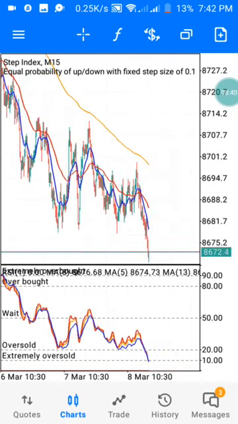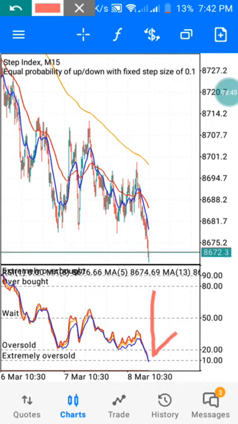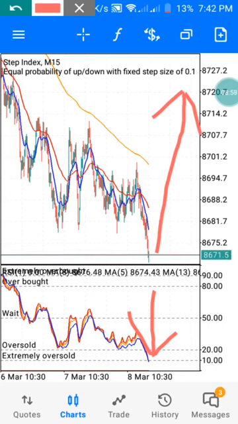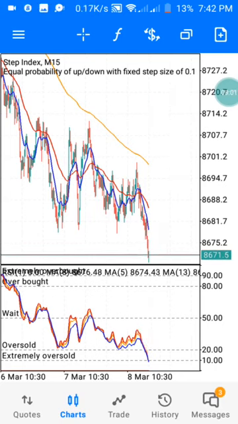You see, by doing this, you can easily trade. Now this thing is respecting the strategy. As you can see, it has reached this 10 level. Now you are free to enter the trade, to take the trade to this level. So by doing this, you can now achieve making $200 and above in only trading Step Index with this strategy.